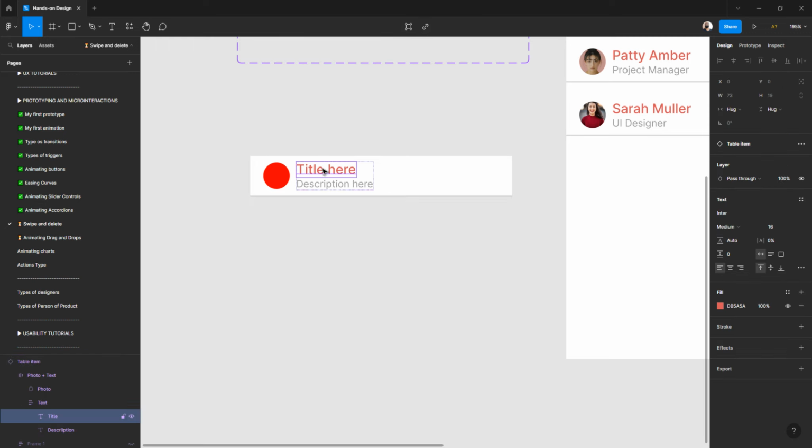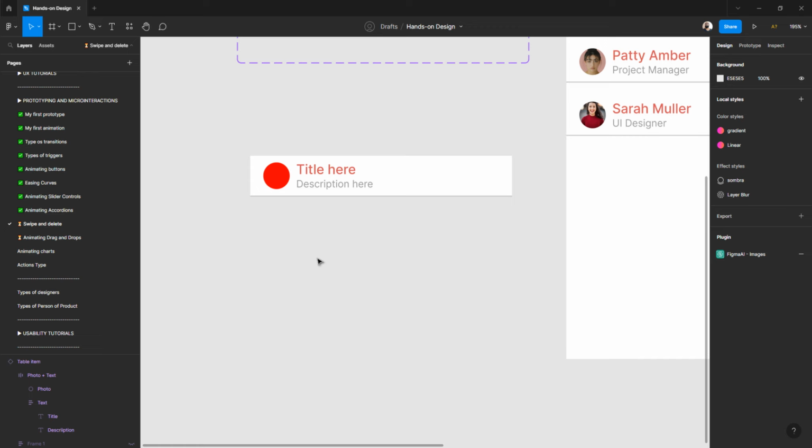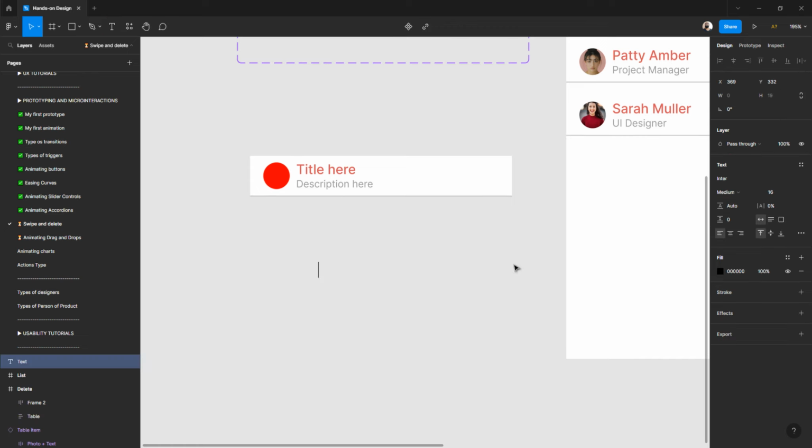Let's start with this text. Let's see its size. It's going to be 16. So let's hold Alt, press T for text, and then type something like title here, right? Enter, it's the standard font typeface.